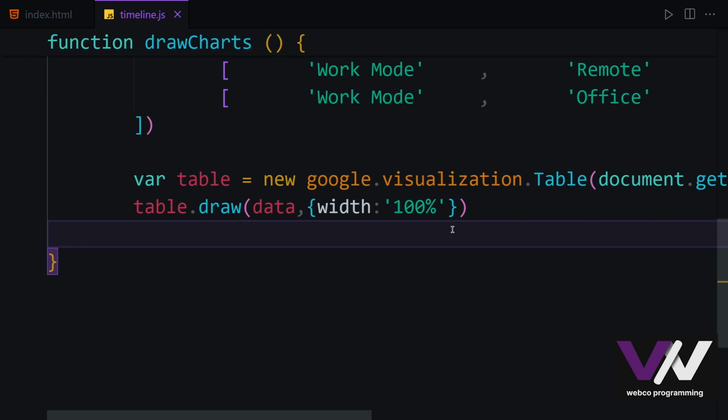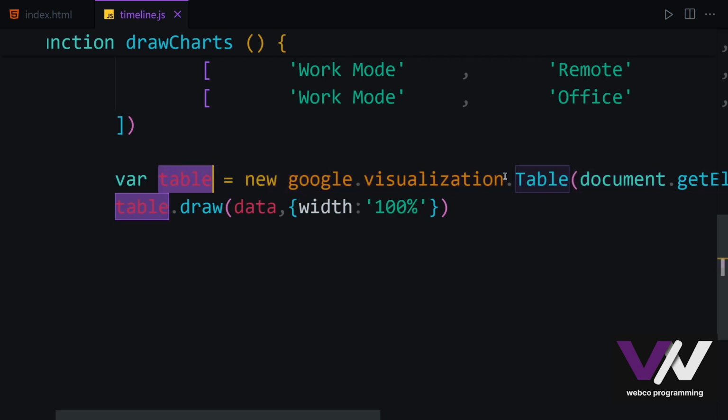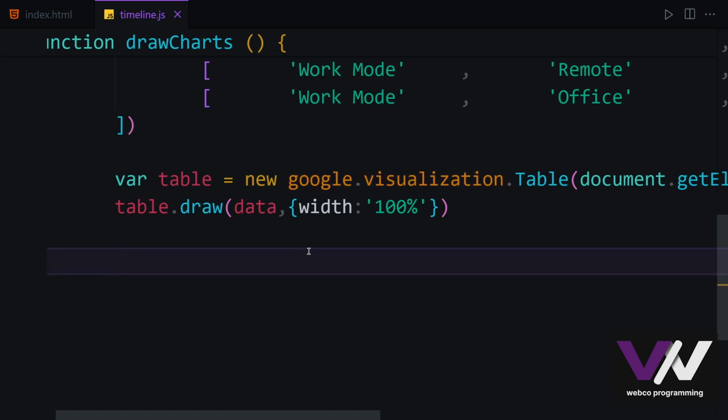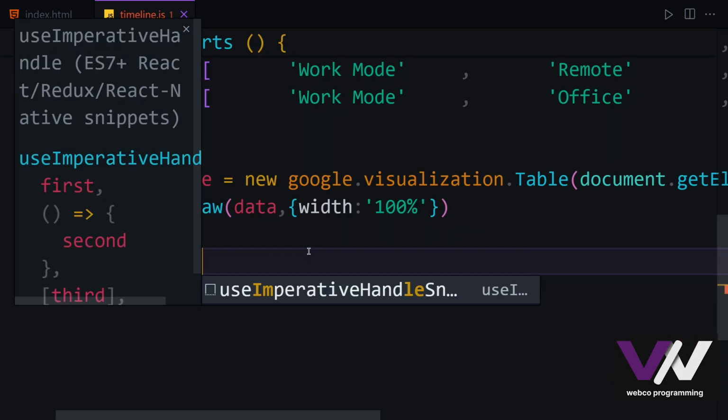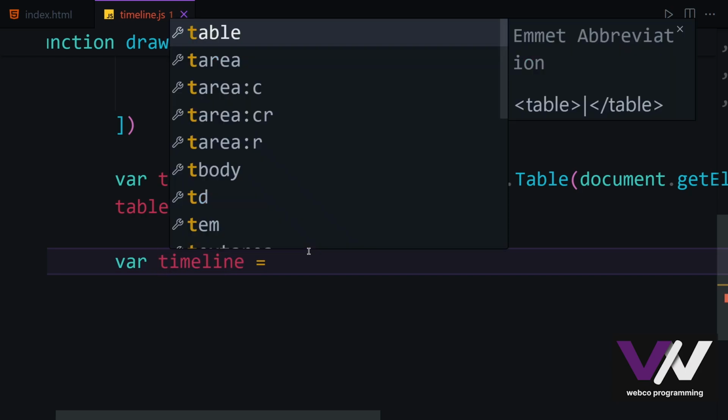So here at the last, this time, instead of targeting this tag for the table and creating object using this table class that we got here in our Google CDN and object, we're going to target our timeline tag, which is going to be, actually this needs to be T.